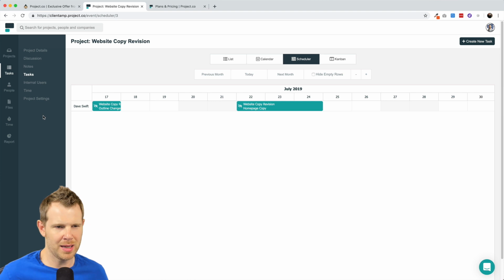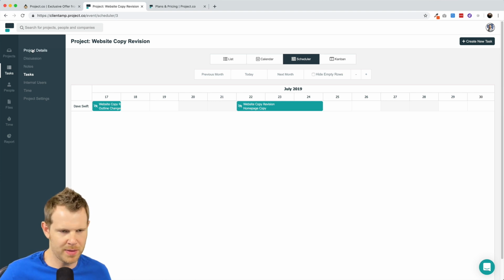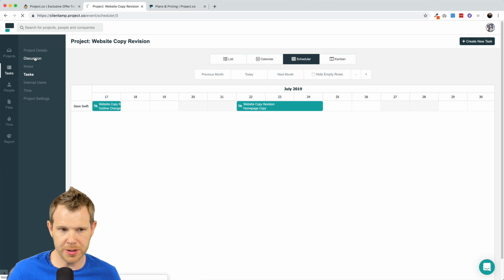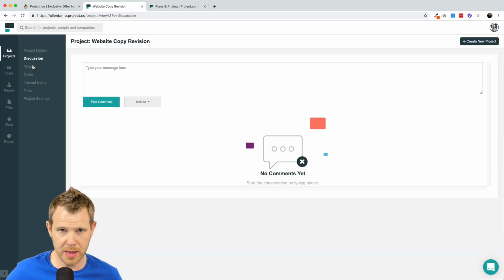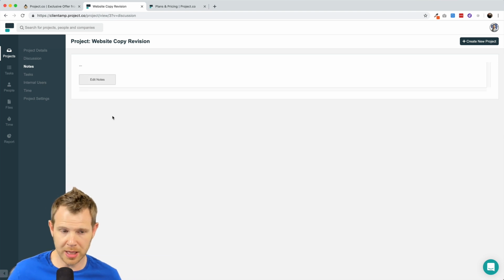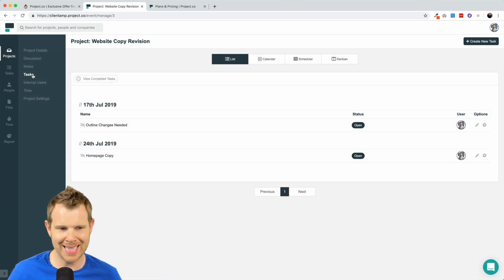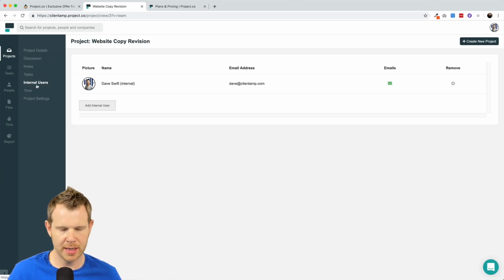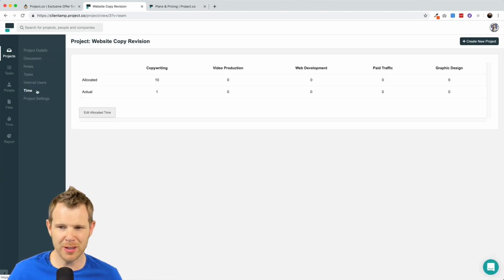Okay, so inside of the project, you have the categories that we've already talked about. Your discussion, which is your chat, not internal, but it could be with your clients as well as your internal team. Notes, which is notes for your internal team. Clients cannot see this. Tasks is where you divide the project up into manageable bite-sized actions. We can add new users right here, or see who is assigned to the project. You can see how much time has been used. Again, you have to jump through a few hoops, go back to the time setting here to enter time. It'd be nice if they just had a button to enter it right here. And then project settings is where we can set up those custom project statuses.